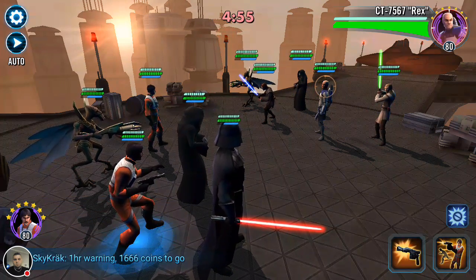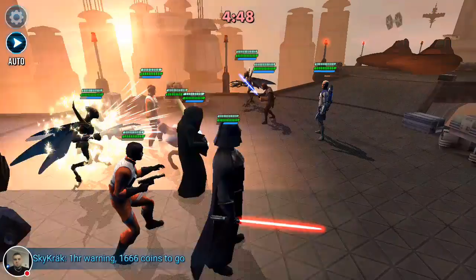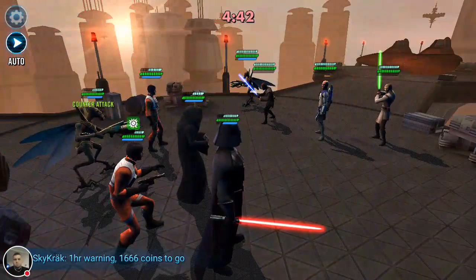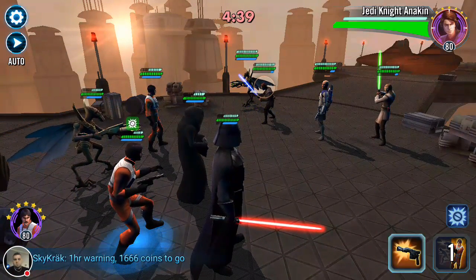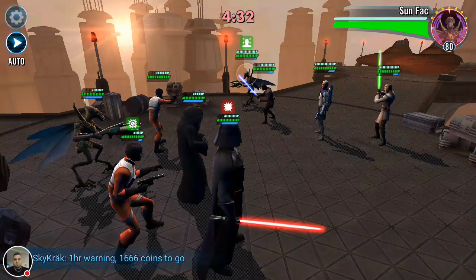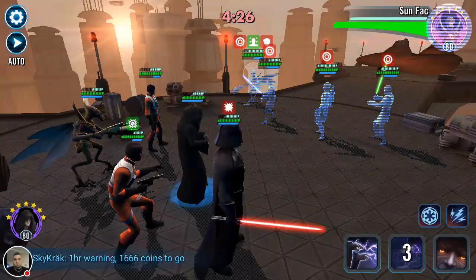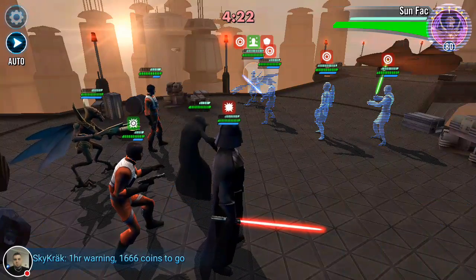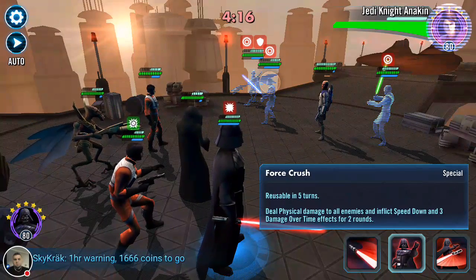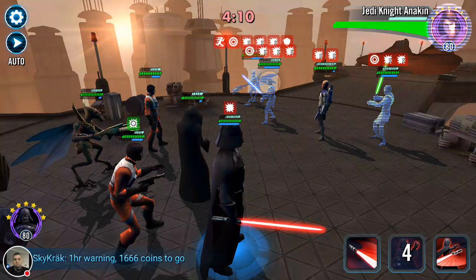Okay, so let's go ahead and try to eliminate their Palpatine. Vader does have a lot of HP though, so he can sustain definitely some long matches. But all right, let's go for the AOE stun here with Palpatine. We stun them all. That's great. Now I'm going to continue to work on Sunfac here. We have no choice. Let's dispel Sunfac's taunt. Now we're going to use Force Crush here by Vader. Great. Tons of negative effects.